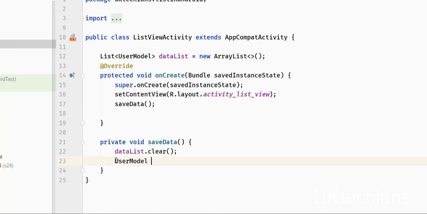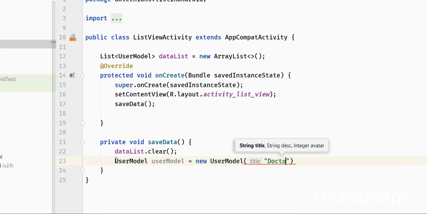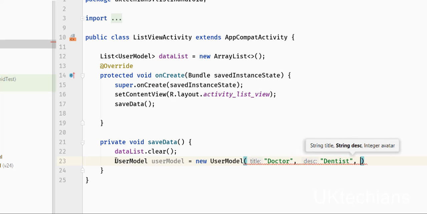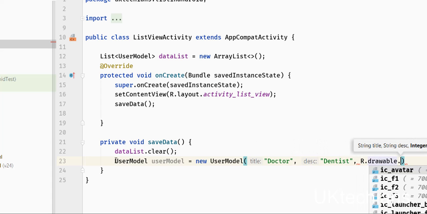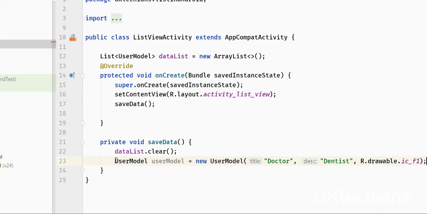So let's create a user model over here and assign the values to user model. Title is Doctor, right, description is doctor dentist, and then for avatar we will store R.drawable. We are saving the avatar here, so let's say F1, and we will save this model into the list one by one.